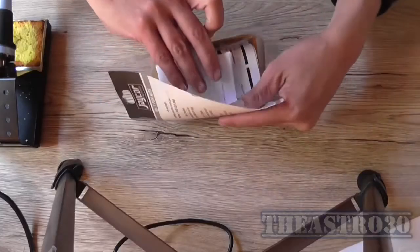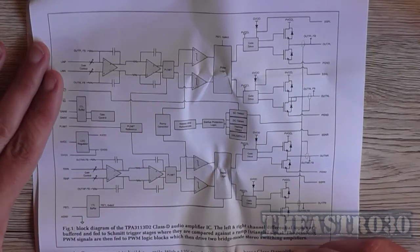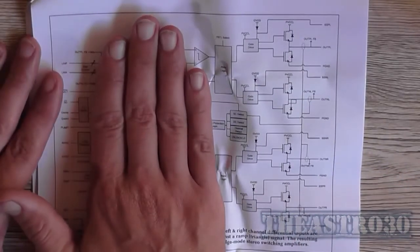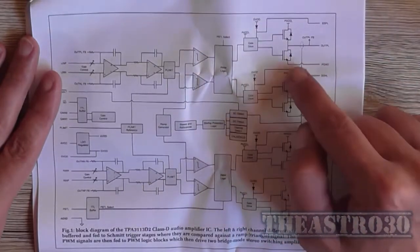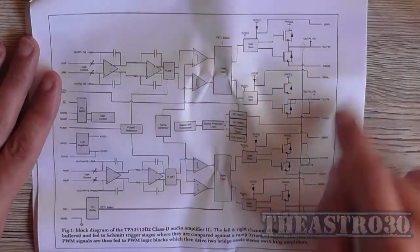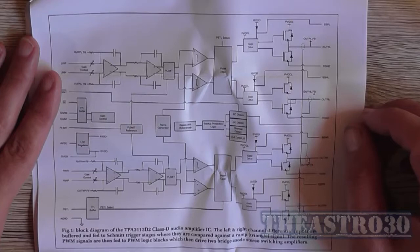So let's open the package here and we'll just have a look at the instructions that come with it. So here's the schematic here. It's not really all that overly complicated. Most of you that know what Class D is all about, basically we'll ignore this input circuitry here. It's basically a pulse width modulator which generates a square wave, plus minus, and two gate drivers which then go into two MOSFET output stages or switching transistors. And those transistors switch with the square wave on or off to allow the output signal to modulate on the speakers. And they're using a TPA3113D2 Class D audio amplifier IC.